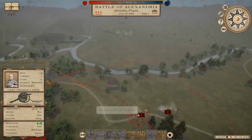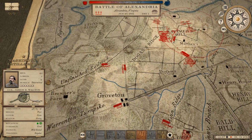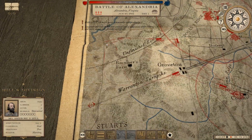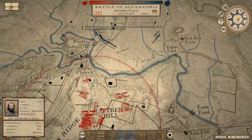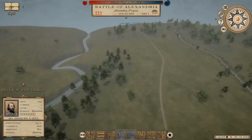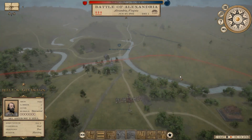Okay, so our guns have come straight into range here, rifled artillery, which is nice, so we're hitting them in the flank. AP Hill's moving his boys off to this left-hand side of the screen. We're going to push over this bridge with that division, our strongest division. In fact, no, we're not, because... let's have a look. We can only get down there this way. All right, well, we'll see.